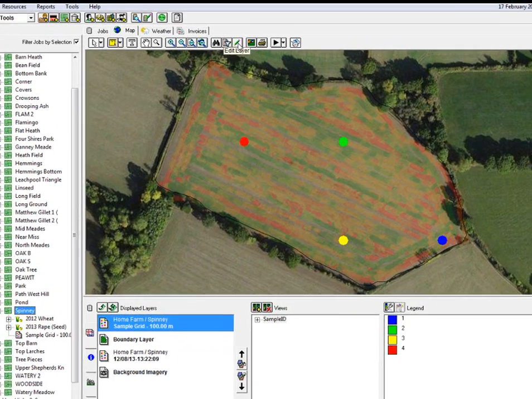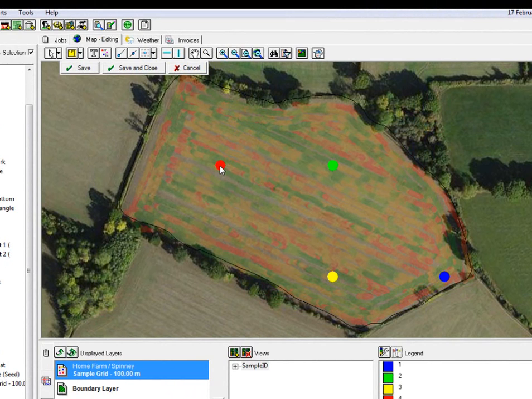So what I'm going to do now is select Edit Layer, and I'm going to go to a point and highlight it, and if I hold my left mouse key down, it changes shape from the cursor to a hand shape, and once it's changed to a hand shape, we can move the point. So here we can move all of these if we want to, and move them around from there. Obviously this one right against the hedge line is not somewhere that we'd really want to take a sample from. It's only a very small field, that's why we've only got 4 points as part of this process.